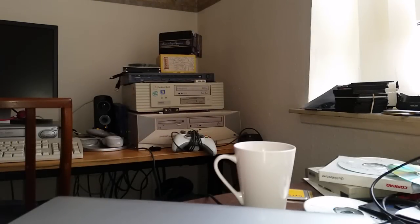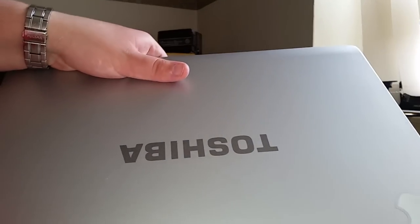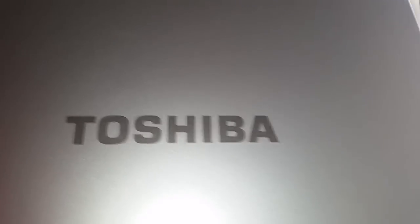My name is Jay Wakefield, and today we're going to be taking a look at a 2007 Toshiba laptop. This is a Toshiba Satellite L300D.